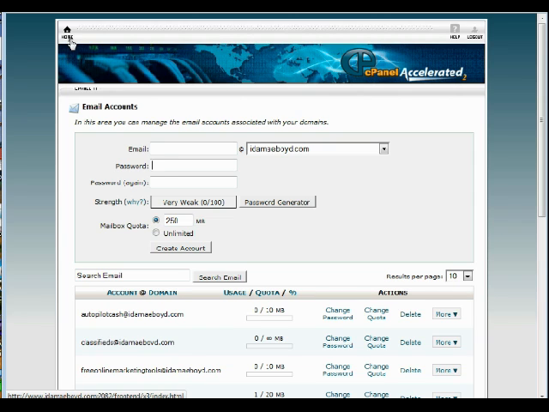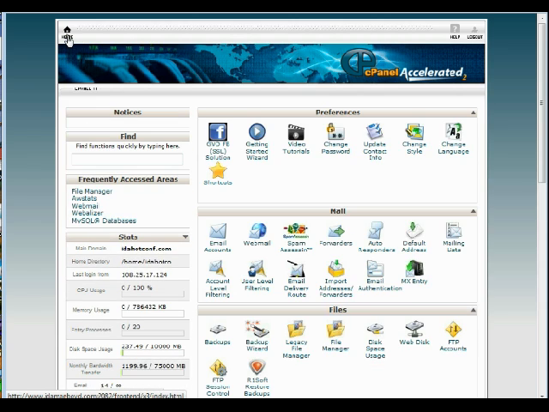Okay, that's that far as creating an email account. I'm going to click on Home, go back to the home page. Now, if you want to see the email messages that come in to your email account, you would click on Web Mail. Of course, I'm not going to go over all these because I don't have enough time on this video, but my intent here is to give you a flavor as to what this cPanel is about and how to look at it, etc.